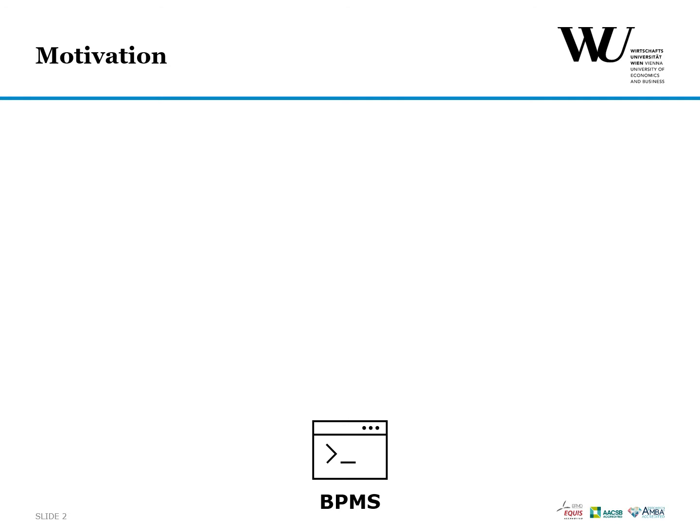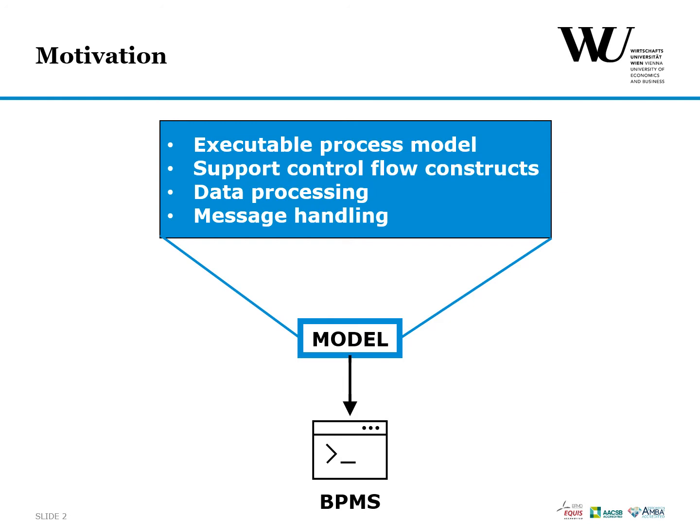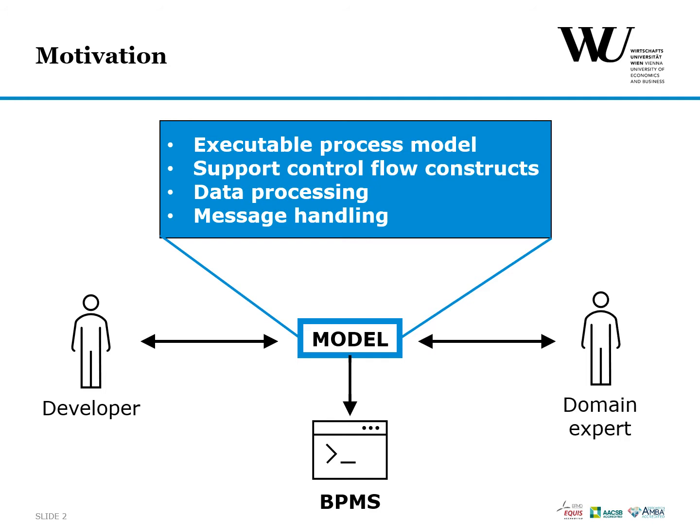Imagine you are implementing a business process management system in a company or deploying a new process onto an existing BPMS. In order to do that, you need a model, which is an executable process model which describes the control flow of the process, the data processing, and message handling. And in addition, it has to be understood by both the developer, who is responsible for lower level issues like data processing, and the domain expert, who would be responsible for the business logic.